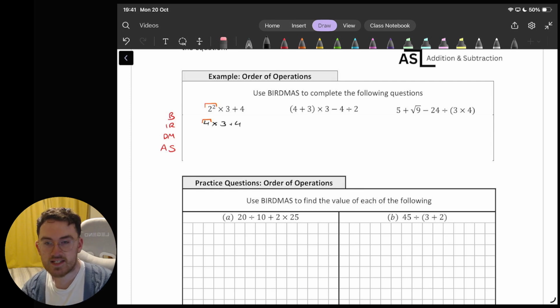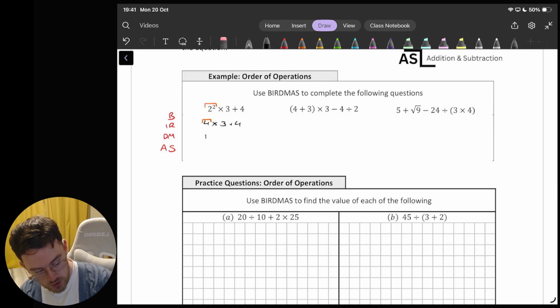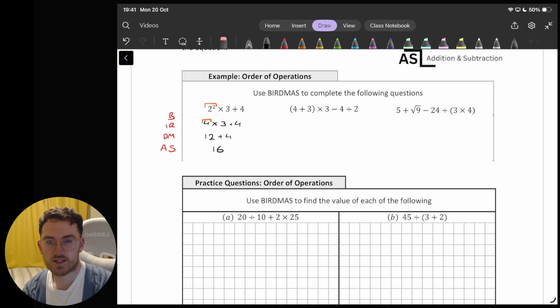When I move into the next line, I'm going to look for any multiplication. Obviously, I have 4 times 3, which is 12. So we'll do that next. So 12 plus 4. The next line is for addition. So 12 plus 4 is 16. So my answer is 16. So I'm doing one step on each line, or I'm doing the relevant steps on each line. Generally, that's just one, but I'm not doing any operations from the next line until I get there. And that, I suppose, is allowing me to keep everything ordered. I'm moving my way down as well, which again, I suppose, helps me to keep things ordered.